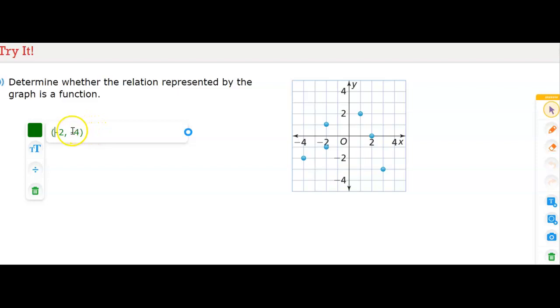Okay. I wonder if I could change the color of one or the other like they did in the example. Oh, I can. Okay, so I'm going to do that. All right, so our next one is -2 and, oh my goodness, I made a mistake that I tell my students not to make. So it's going to be -4 and -2. My apologies. I'm going to make this green.